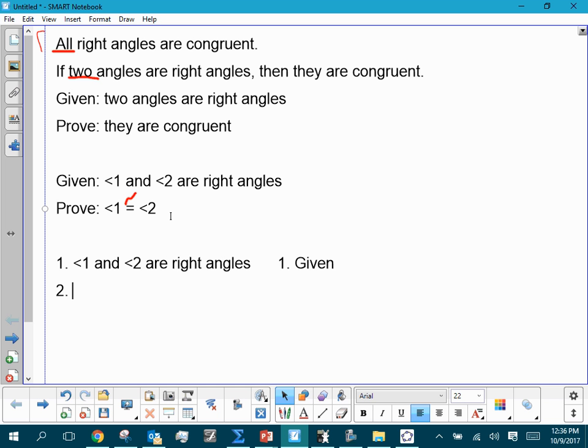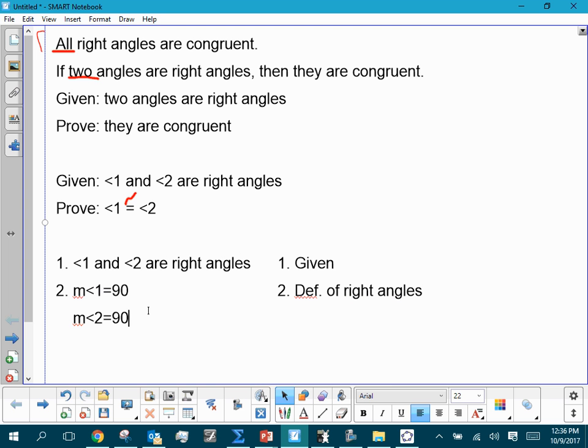So I'm going to write down what that means for us. Since angle 1 is a right angle, it means directly that the measure of angle 1 is 90. Okay. It is also going to tell me that the measure of angle 2 is 90. And we got that from a vocabulary word. We knew from the glossary that's the information. So we're going to write definition of right angles.